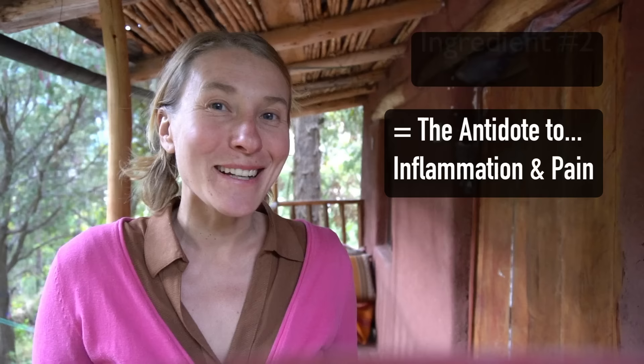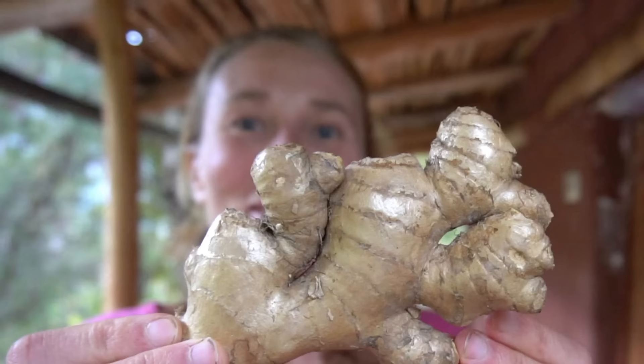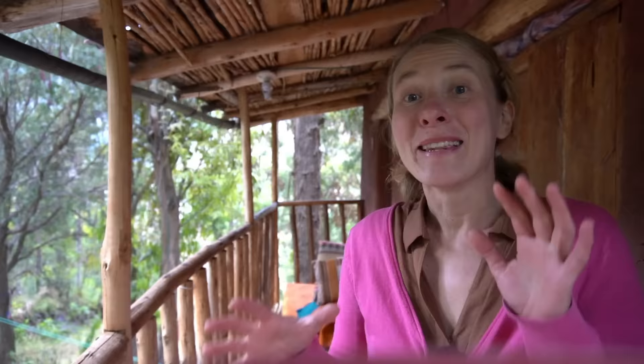The second ingredient I like to call the antidote for inflammation and pain. Although it's very spicy and often thought of as 'oh my god, it's gonna burn,' it's actually very soothing — not just for your liver but for your entire digestive system. I'm talking about ginger root. This is our second ingredient for our liver detox tonic. Now before we come to the third one, just in case you're thinking this is going to end up as lemon ginger tea — no, it's not. There's a very specific way to use these ingredients which you might not have seen before, with an incredible effect on supporting your liver to heal.